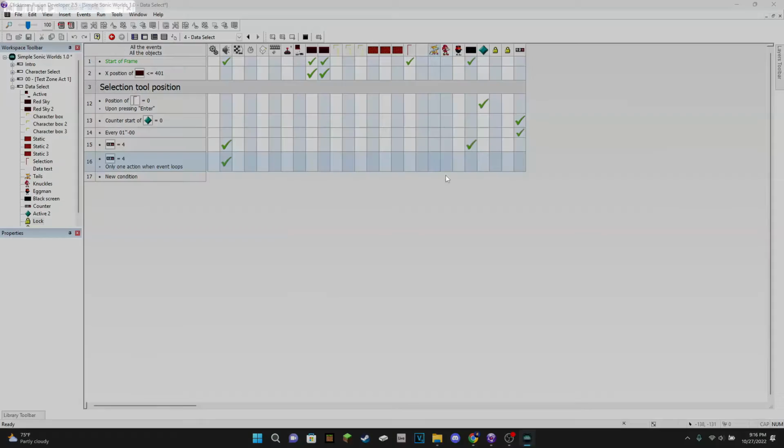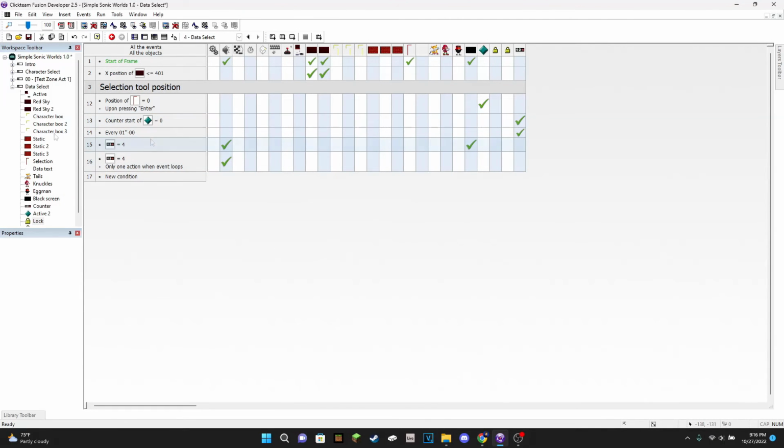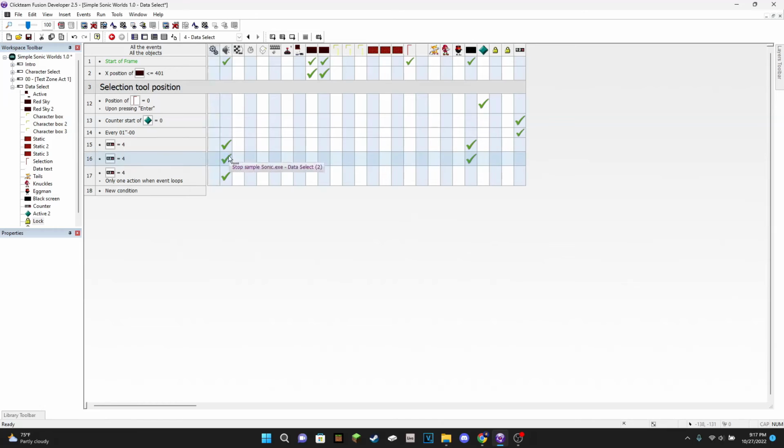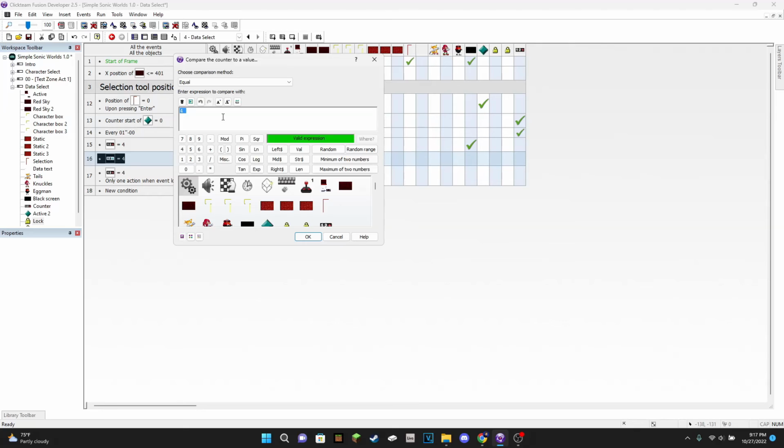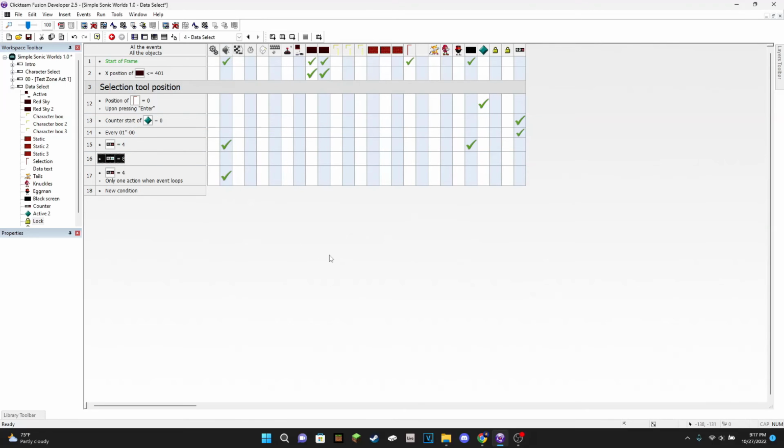And it plays the laugh, but now the last thing to do is make the black screen, after his laugh plays, go to the actual game. To do that, again, let's just copy that because I'm lazy. Okay, on here, just delete these two. We don't want this to be 4. We want it to be a little bit after the last place, so maybe like 8. Let's try 8. Might have to adjust it, but we'll try 8.